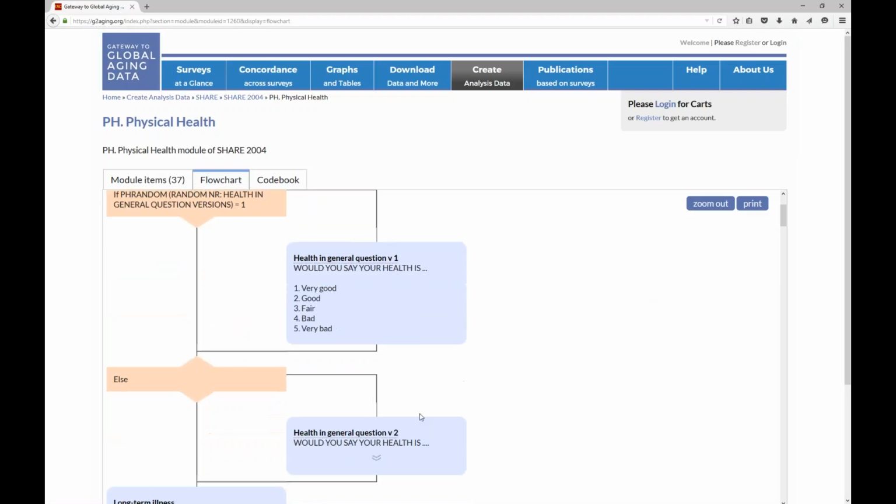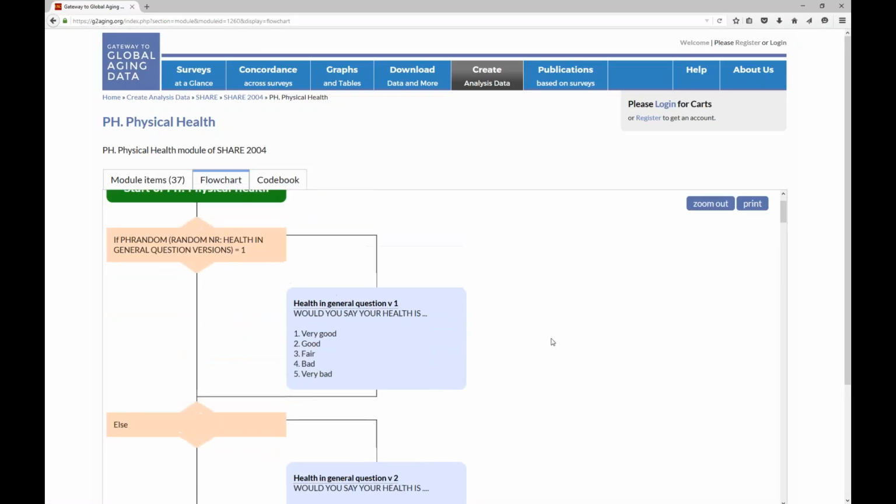And skip patterns are really important because they let you know how you have to adjust when using your data. So for instance, often a skip pattern would indicate that someone wasn't asked a question, but they might not be asked a question because they've already answered that question previously, or because the answer to that question can be reasonably assumed based on previous questions. So when you're actually analyzing the data itself, you really want to take into account the skip pattern, or else you have a lot of missings, which can actually be filled in.